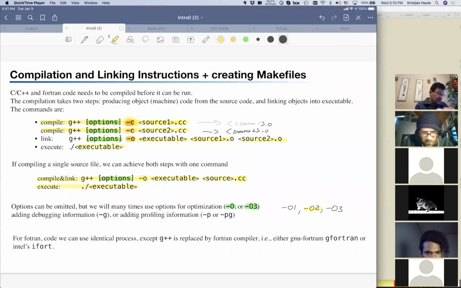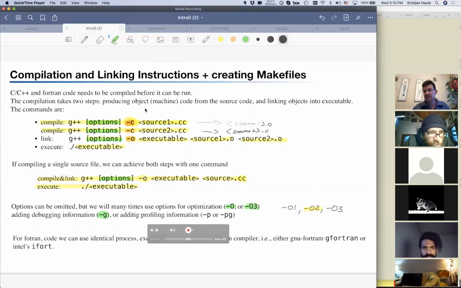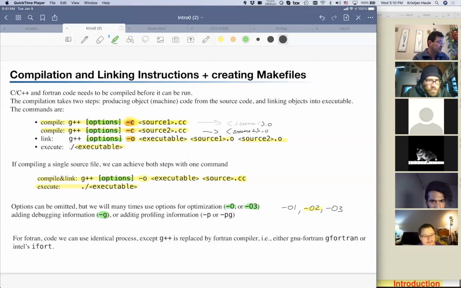Should work. Now, in addition to optimization, we can also use something called -g. Small g means add debugging information. So basically, -g will slow down your code, but it will also add to the code so-called line information, information on how the executable is related to your original source code, so that in case you later want to debug and figure out where the problem is, this would have information for you.